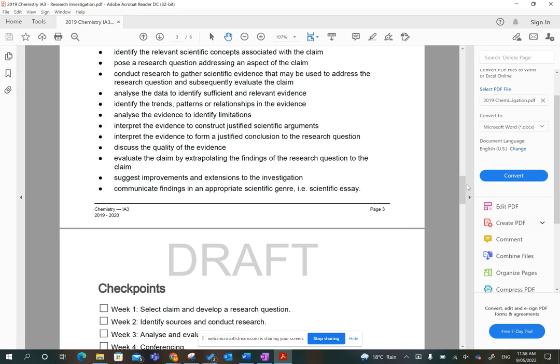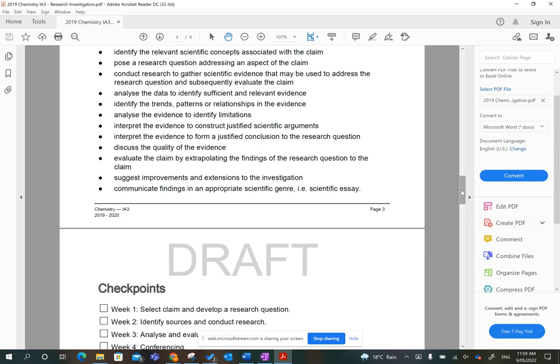Because if you can't find at least 3 really good sources of information, okay, and ideally we're looking for quantitative data, so we're looking for graphs and data tables and statistics. You can do it with qualitative data, but it is much harder. So I would strongly suggest looking for quantitative data and making sure you can find at least 3 really good sources before you finalize your research question. If you can't find really good sources, then change your research question. It's much easier to change your research question than it is to spend weeks looking for data that may or may not exist.